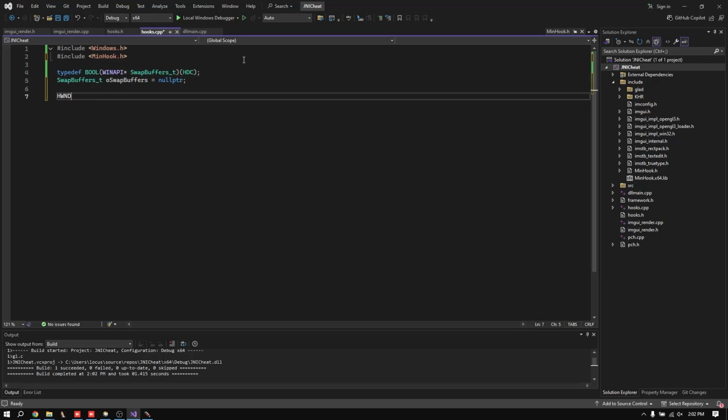We're going to go ahead and create a handle to window, and this is going to be our global handle to window. So this is going to be our global handle to our Minecraft window. All right, and then we're going to have to find our window procedure. So this is when Windows sends like a click or anything. We're going to find that as our original window procedure because we're going to need to hook this for our ImGui menu to work. So I'll set this to no pointer.